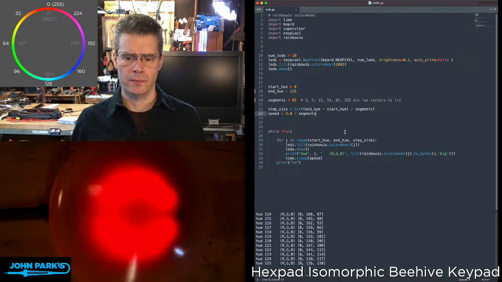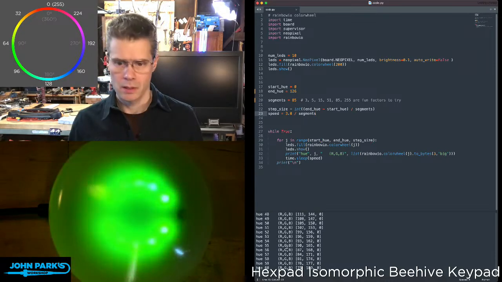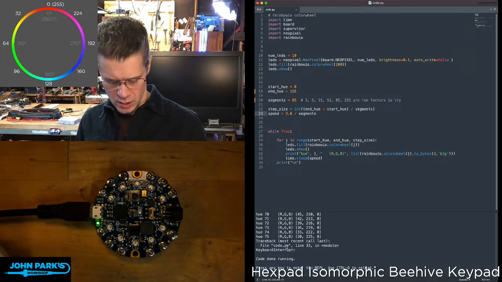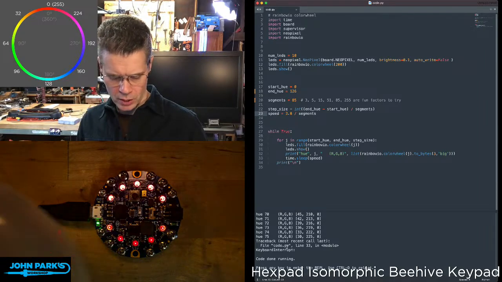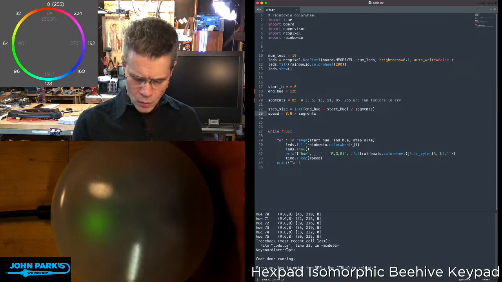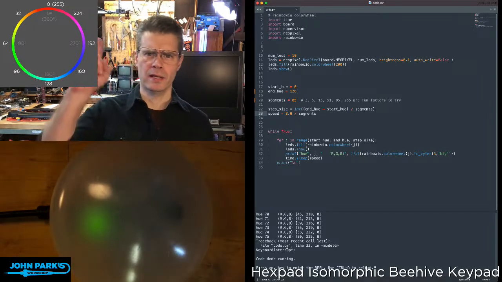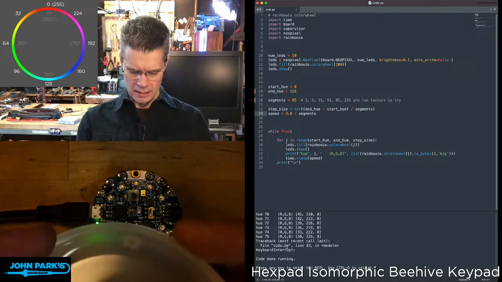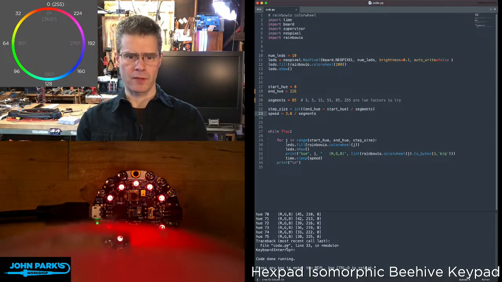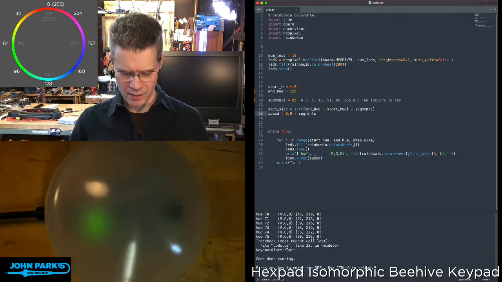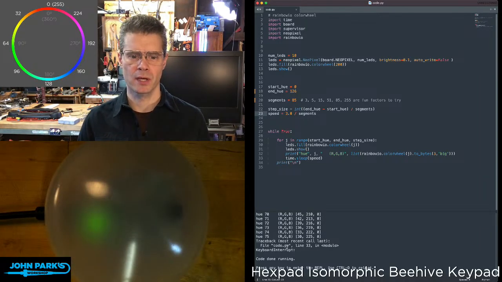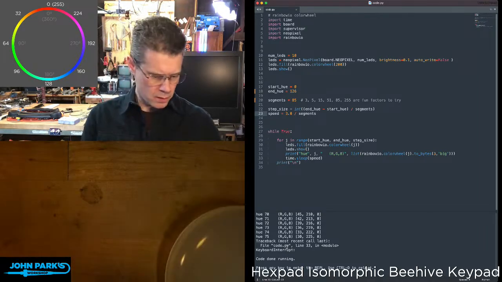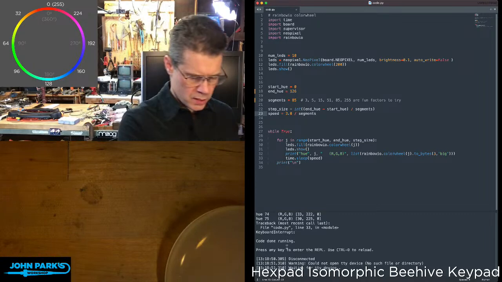All right, so we can stop that running there. And this, by the way, is a Circuit Playground Bluefruit here, and we had an LED spotlight light bulb in the house die, and I cracked the diffuser off of the top of it, so it makes for a nice diffuser to throw on top of some NeoPixel stuff. All right, so let me unplug that and set that off to the side there.